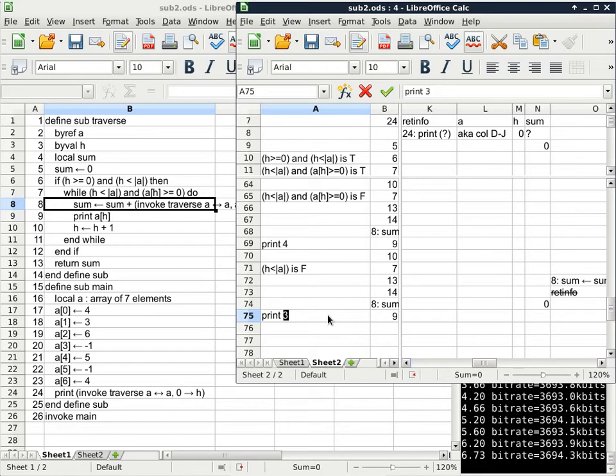Going back to line 7. It says while h is less than bar A bar and then A bracket h is greater than 0, and A bracket h doesn't exist. That's okay, because of short-circuited evaluation. When the first condition, which is h is less than bar A bar, gives me a value of false, I just stop right there and say the entire conjunction has to be false. That's why I don't even bother to evaluate the right-hand side, and that's how I avoid that problem of accessing an element out of bounds.